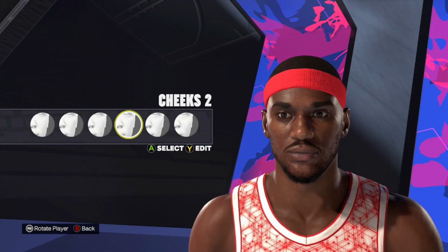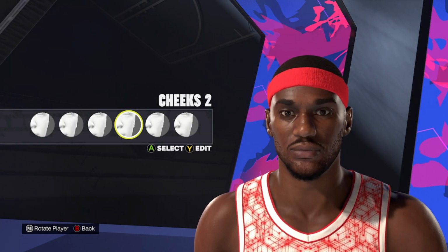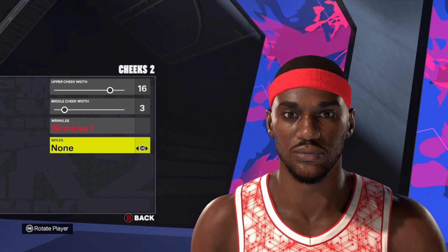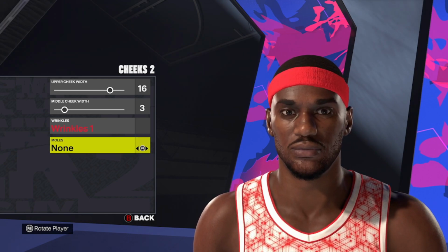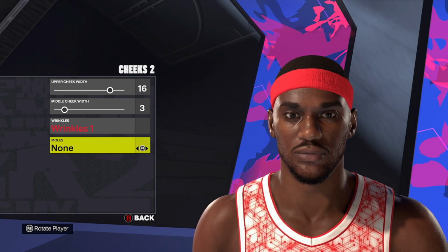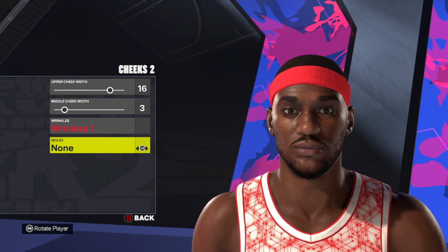Moving down to the cheeks. Now this is one change that I did make from the earlier one I made. I think for more of the early years LeBron, you want to do a little bit more of a skinnier facial feature, like the cheeks and everything. So I went cheek style number 2, and then we went 16, 3, wrinkle style number 1, and then no moles. So it's going to be cheek number 2, and then 16, 3, and wrinkles 1.